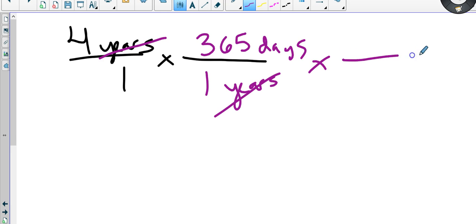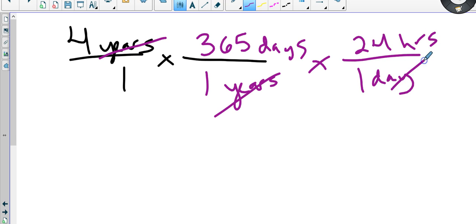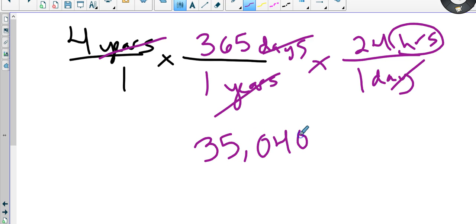That's why I can do this. And then on the bottom one, here I did 1 day. Okay. And then 24. And then that's what I was looking for. When what you're looking for is in the top right-hand corner, then you know you're done. Okay. So anyway, you multiply all that out and you get something thousand. What do you get? 35,040. Is that what I've got? Yes. All right, cool. So that's dimensional analysis.